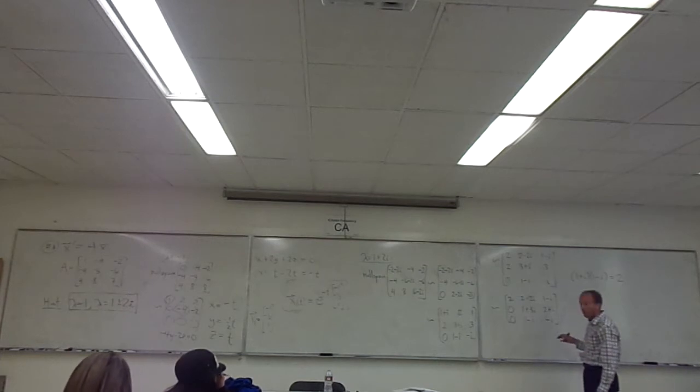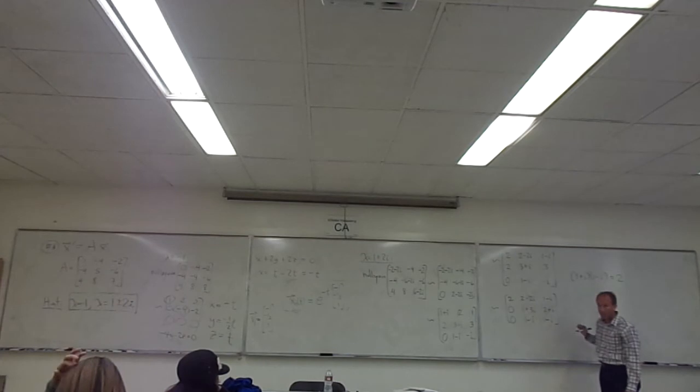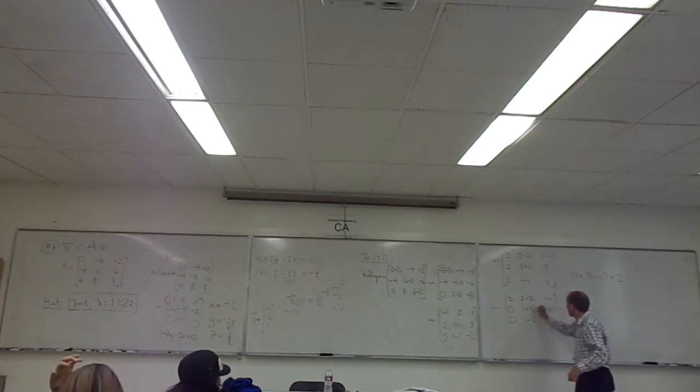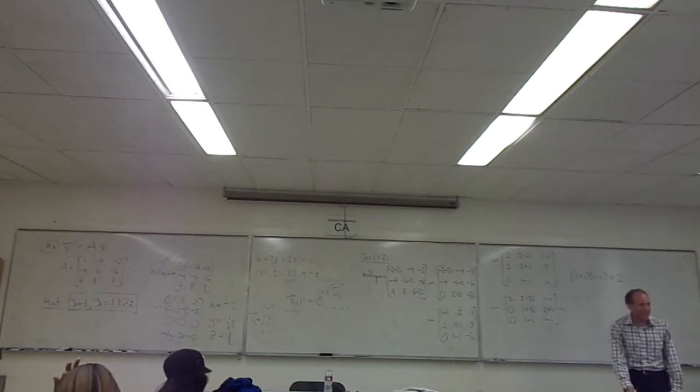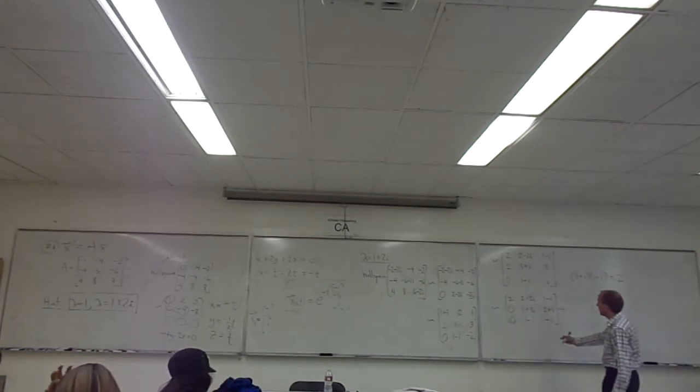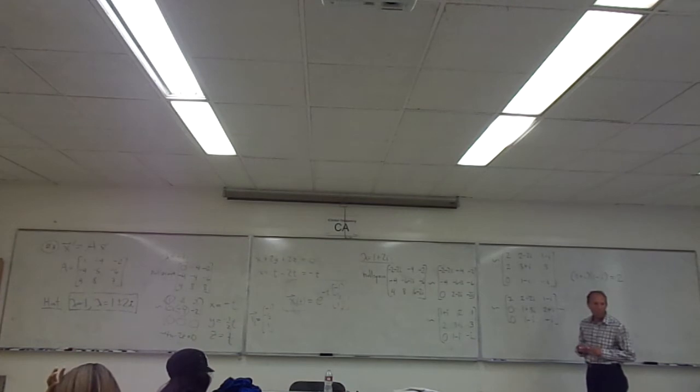It's not obvious though, is it, that this row is a multiple of this row? But it has to be. Either it has to be or we screwed up. I'm going to trust that we didn't screw up. Let's cross off the second row. The third row has the nicest possible numbers.